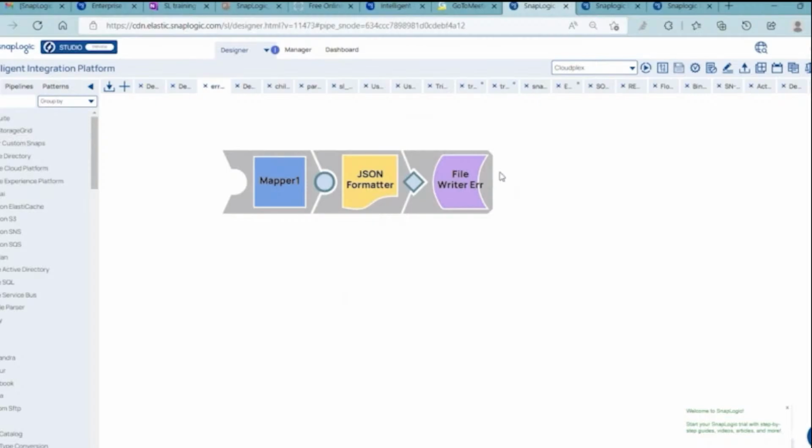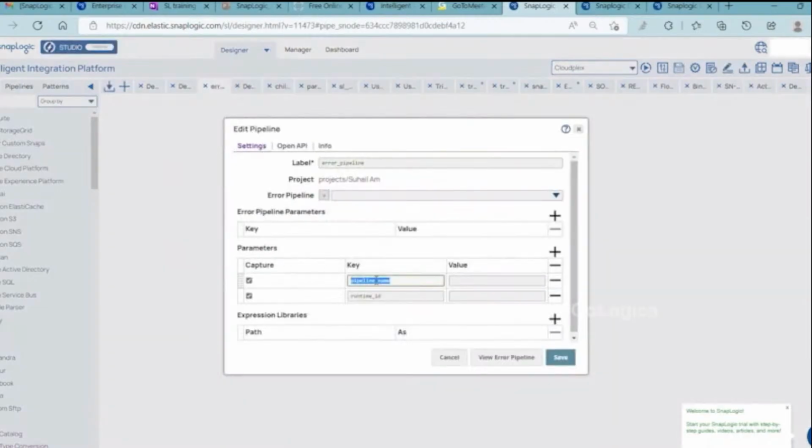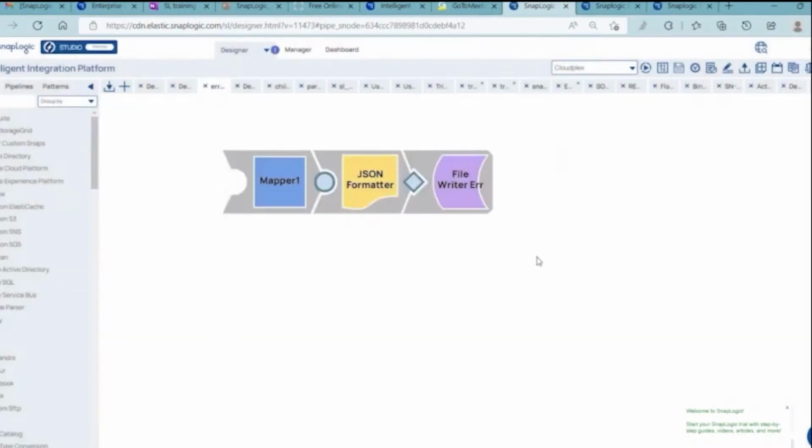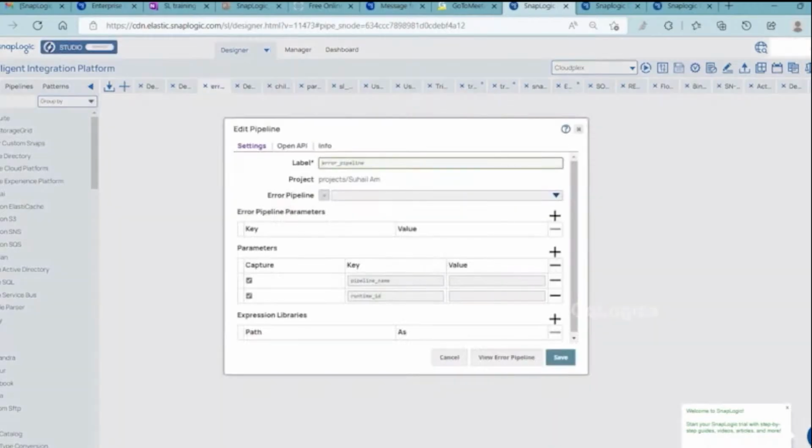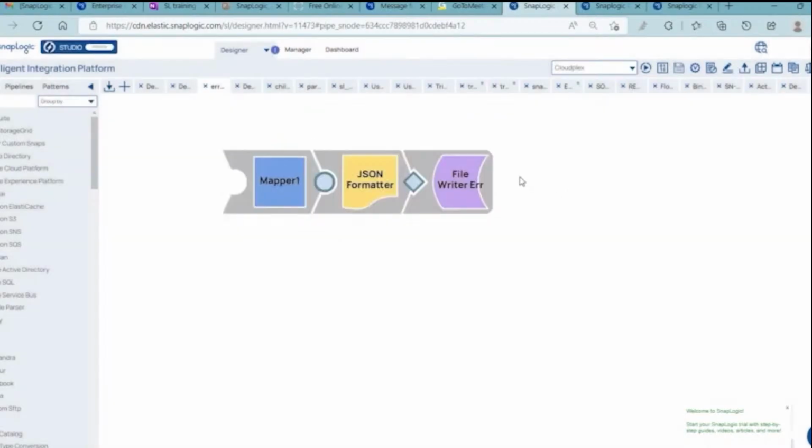Makes sense. So this is common. We call this a pipeline parameter, which means the key we define here can be used in any of the snaps within this pipeline. In the same way, this is like a global parameter. I want to make some parameters available at a global level so that any pipeline in any project within the same environment can refer to them. That's like a global parameter. This is like class parameters in the Java language. That makes sense. That's clear.